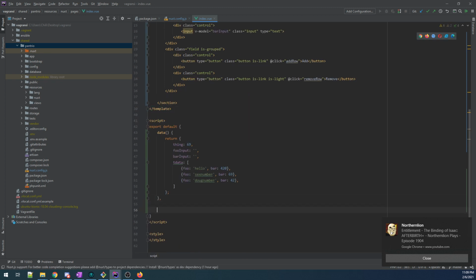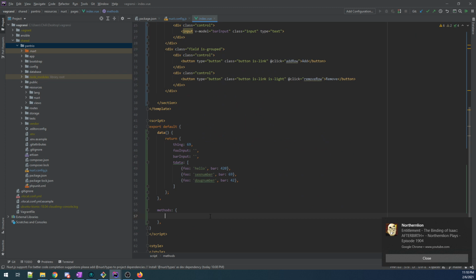Okay, so where do those go? Well, let me see if I remember. I believe it is methods. See, I usually do this stuff in TypeScript, and it's different. It's a different way of doing things. It's a sexier way of doing things, in my opinion. But for right now, we'll just go with the standard vanilla JavaScript. So I believe you have a field here called methods, and inside of here, you can define functions.